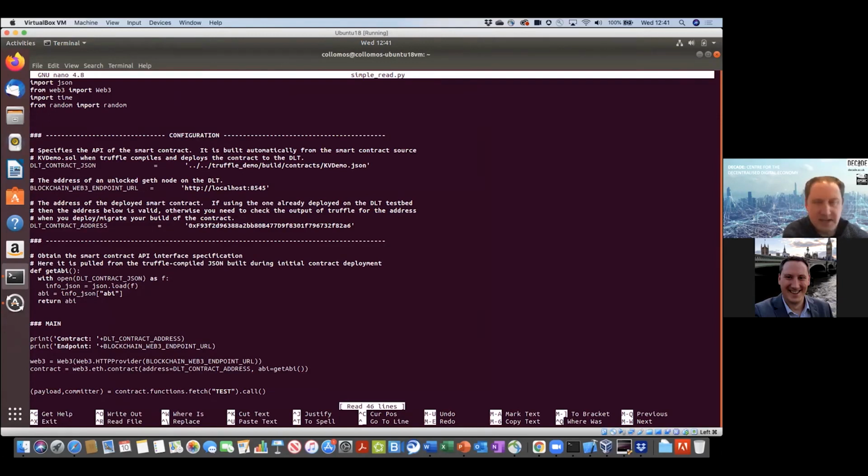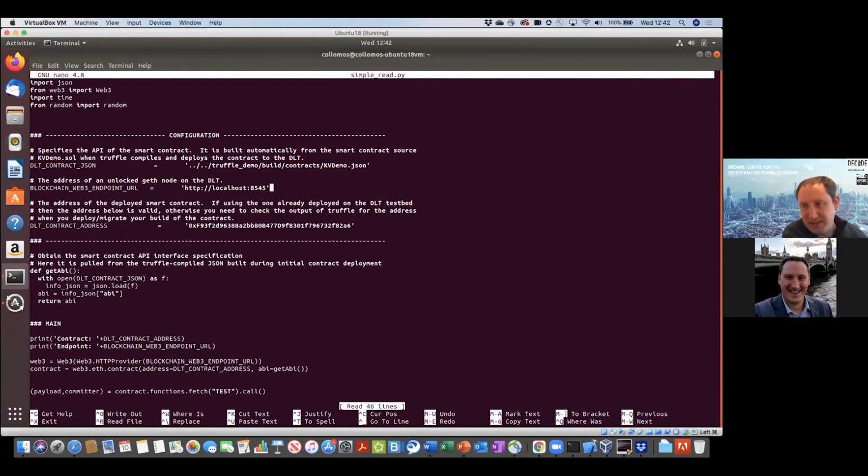In this case, I'm using Python, which has Web3 bindings, so we're importing Web3 at the top. I'm setting up some variables. We've got this JSON file, which defines the ABI interface, which is produced when you compile the contract. You get this file at the point of deployment, and we're just pointing at that file.